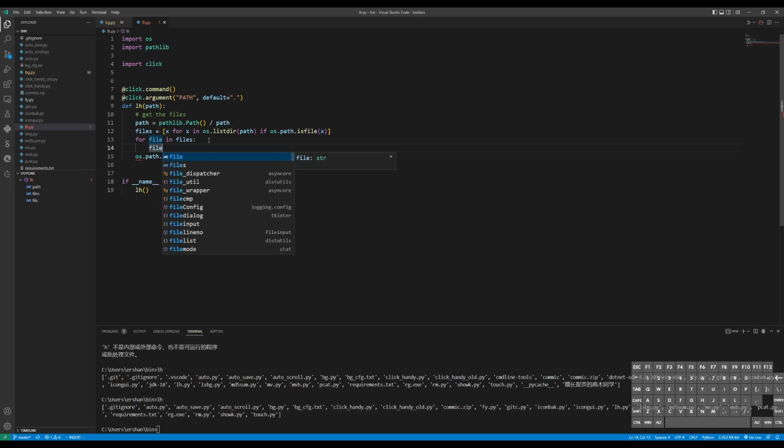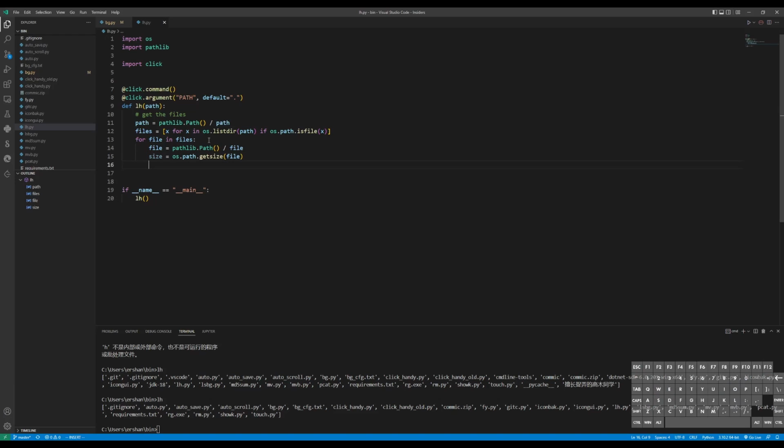So I will reconstruct it by reassigning it equal to pathlib dot Path and put the file after it. Then I will give the file in it and get the size. And I will print the info first. Print the file and the size.